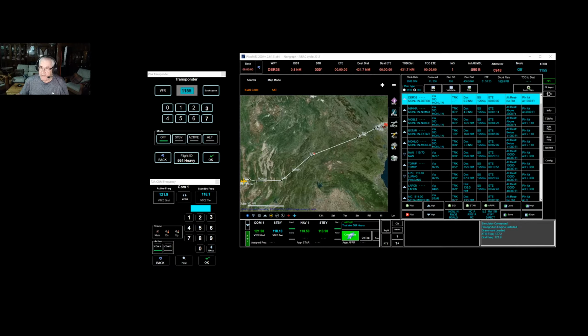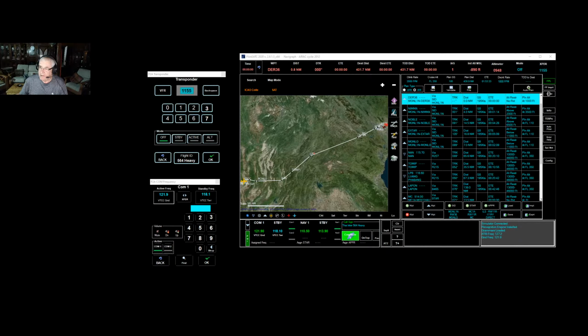Now, just one thing about Pilot to ATC, it can't connect directly to PSX. It has to work through the positioning of Microsoft Flight Simulator, but Microsoft Flight Simulator is being driven by PSX, so everything should work.